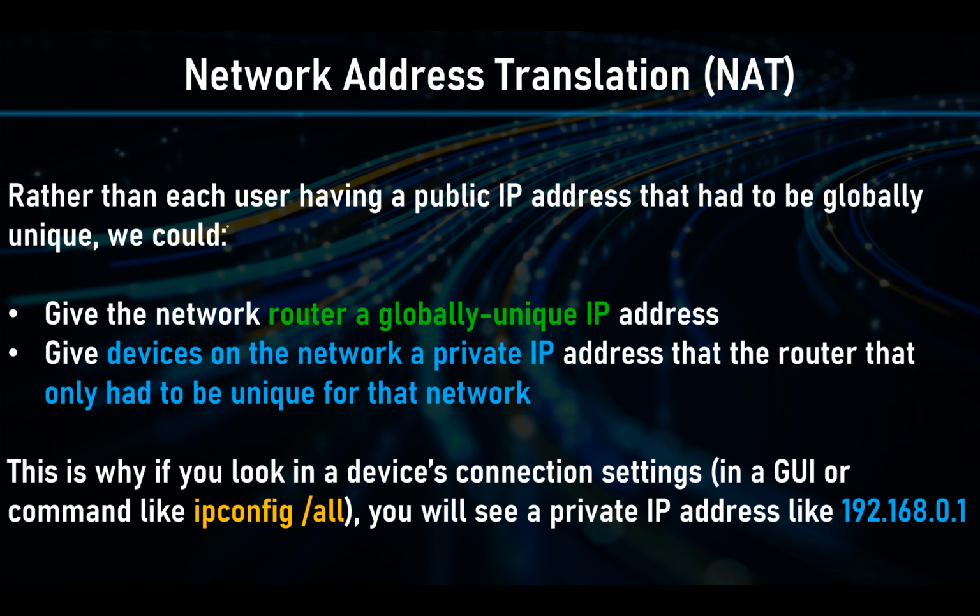Now, if you look at your network, you're probably going to see the same kind of IP, maybe even an identical IP to this. So the thing is, since this is a private IP, it only has to be unique on your particular network. That's why you can have the same private IP as me or other people watching this video.